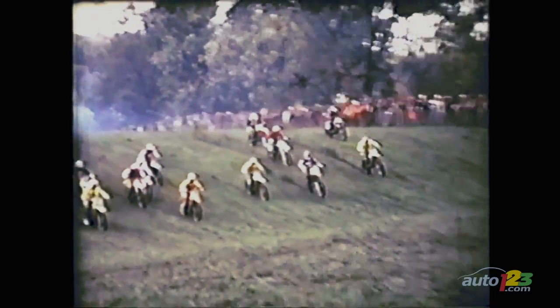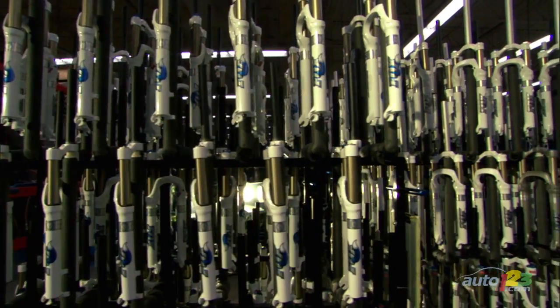In what way is the Fox name synonymous with extreme sports and the big air and crazy jumps? Well, they've been around for a long time, since 1974. Way back then, the owner of the company, Bob Fox, started with motorcycle suspension basically because it was so lousy. The stock shocks would overheat and they just weren't very extreme. So he started by making just a good quality damper and built up from there.